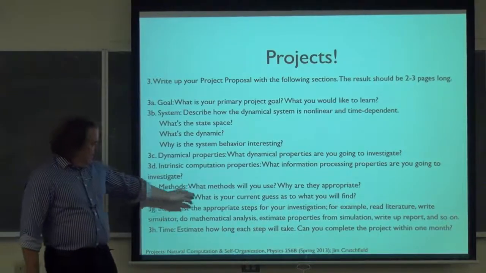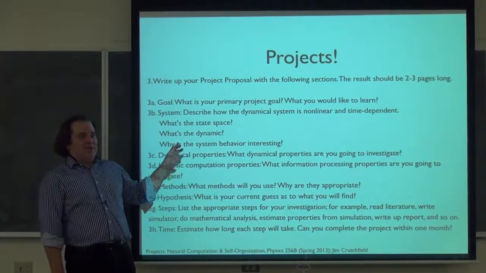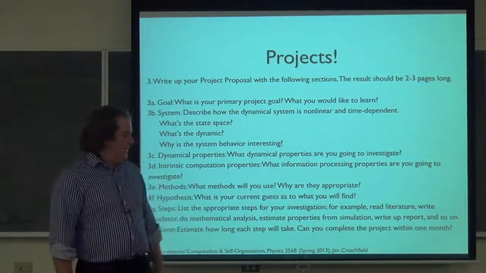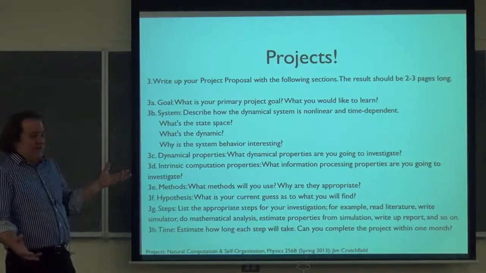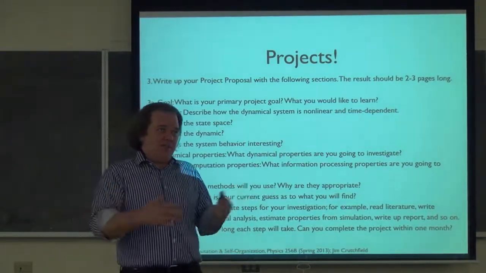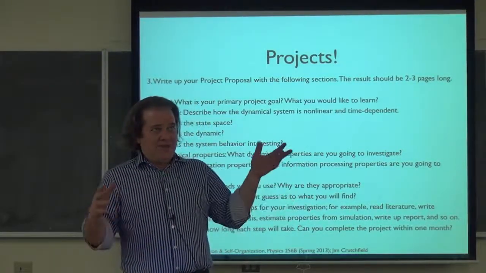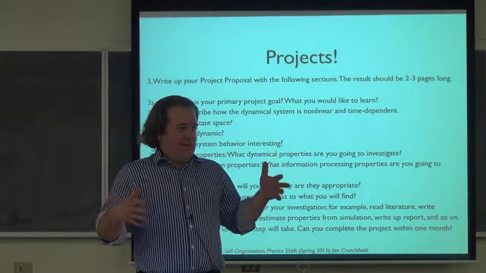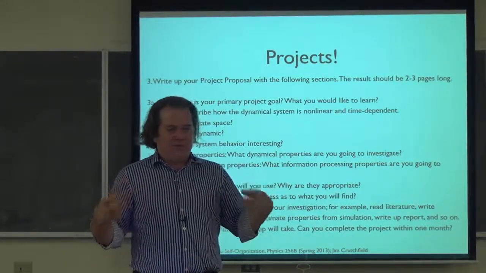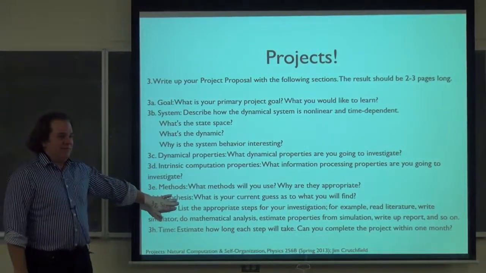And then, venture some guess as to what you're going to find. And hopefully you're setting this up so there's an interesting informational or computational question about the system. Well, how do you think that's going to turn out? The system exhibits phase transitions. It's believed to be a critical phenomenon with arbitrarily long-range correlations. I think I'm going to find my estimates of excess entropy diverging. Something like that, make a little bit of a guess here. Stick your neck out.